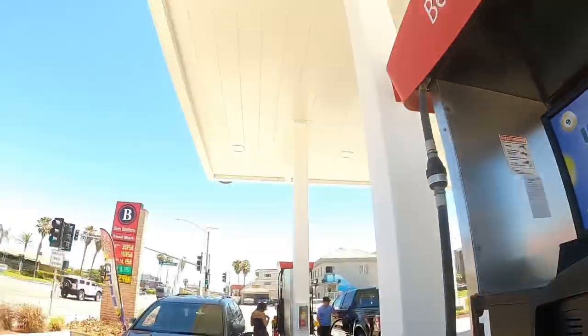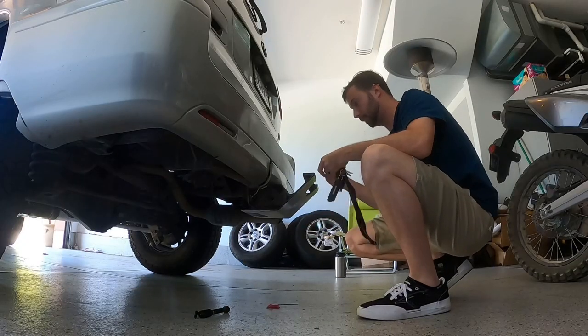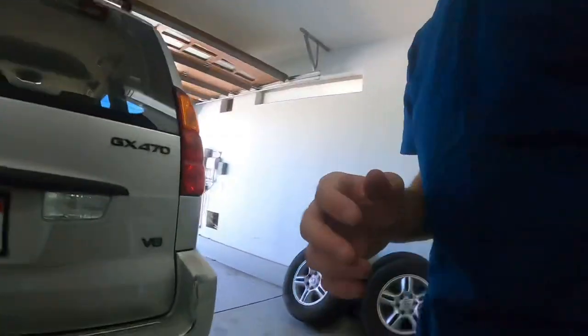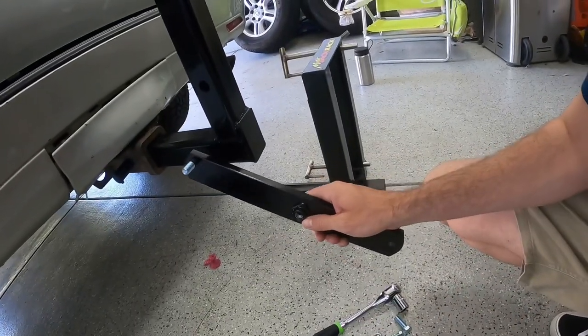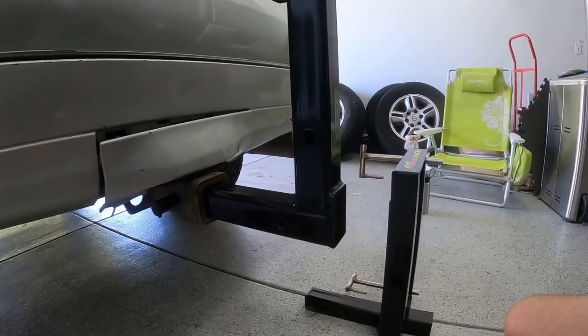It wasn't really working out assembling it on the floor. The instructions actually say that you need a hitch in order to assemble it, so I'm going to actually use the hitch. I'm going somewhere where I can get a nice garage to work in, so let's continue with the install. I got it in the hitch — at least this part — so next thing I'm going to do is make sure that I line these up in the correct orientation, and these threads go outward. They work with the jack to kind of push down on these arms.